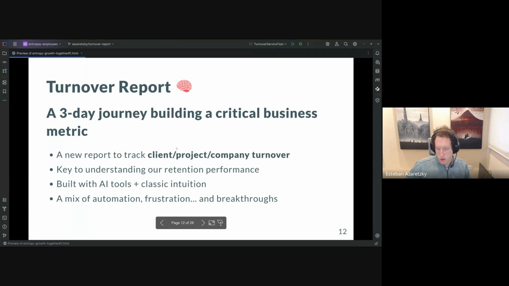Of course, there are situations when the turnover is going to happen. The client can go broke, they can finish, they can make a reduction. So there's always going to be a turnover. Until now, we have been tracking the turnover only on a company basis. We know how many we are at a specific point in time, but it's difficult with spreadsheets or with the kind of information that we have to actually know the turnover by project and by client. So we decided to do this.